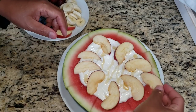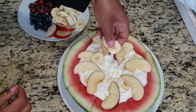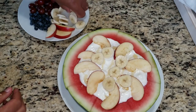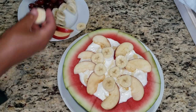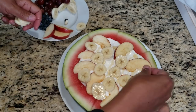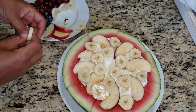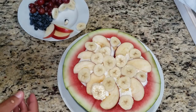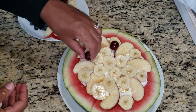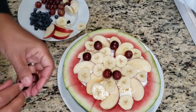You can just place it however and wherever you want, and you can use any fruit that you'd like. These are all the fruit items I already have at home, so I thought it would be just fine. If you wanted to add strawberries or kiwi, that would probably be really yummy as well. You could also add shaved or crushed nuts on top, but Addison has a nut allergy, so we will not be adding nuts to ours.